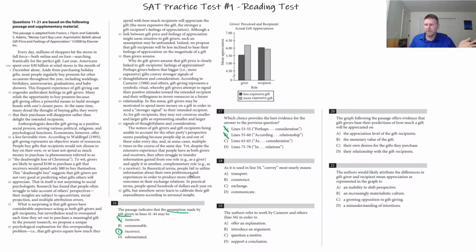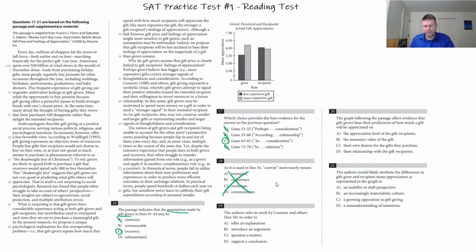They're just pointing out the incongruity with that. For some reason, people can't realize that it doesn't matter how much money you spend on a gift, right? So this is just pointing out that they fail to realize. It's not pointing out that they're wrong with the same level of accuracy that C is. So 17 is C.